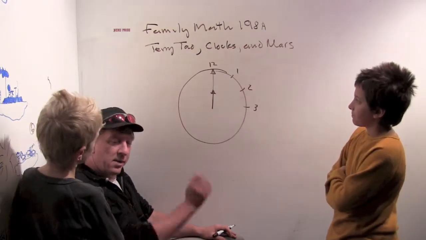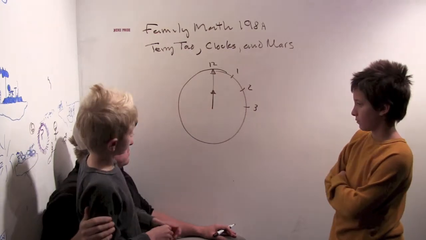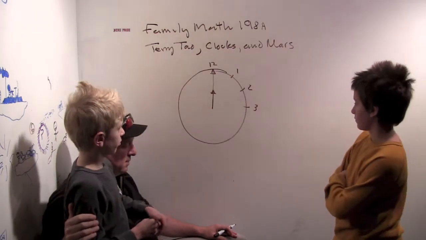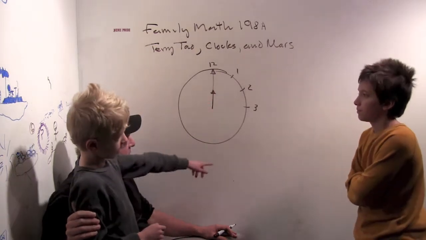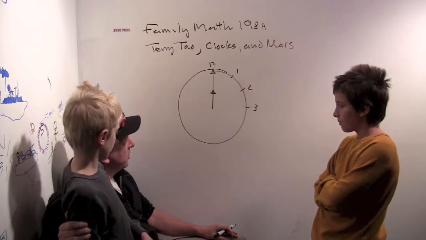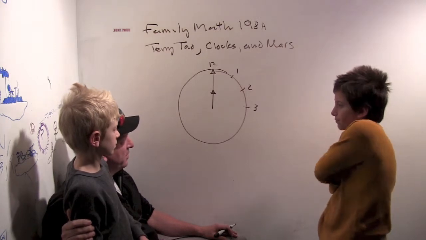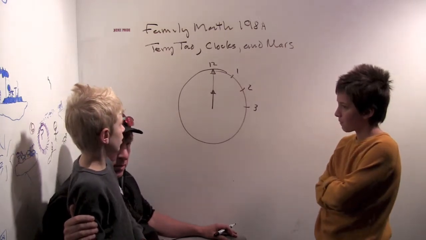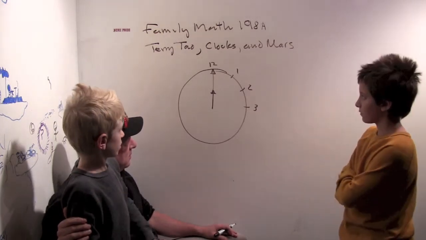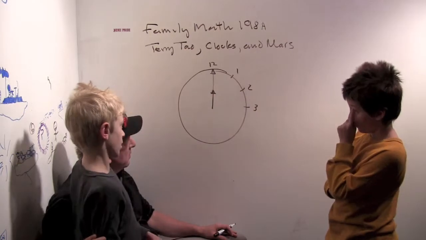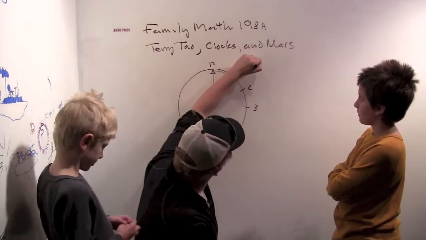Well, we could try to see what possible positions it could be in. We could try to see like the hour positions, which ones would work. Okay, that's a good idea. What do you think would be a position that would either work or be close to working? Well, close to working, it doesn't quite work, is when both hands are pointing at the 1. So what time is that going to be? 1:05. So approximately 1:05.